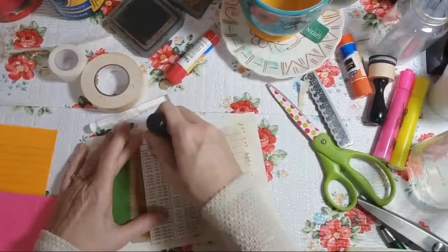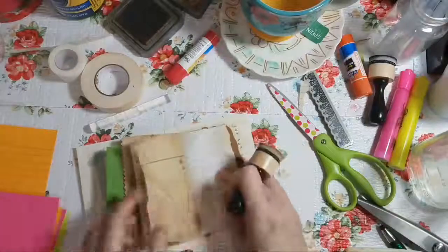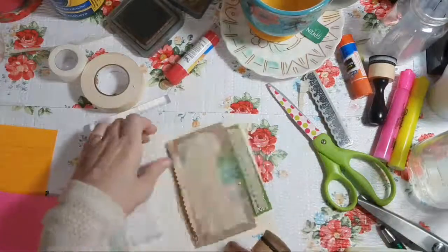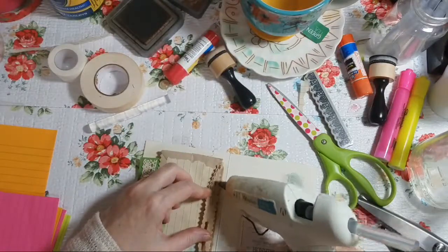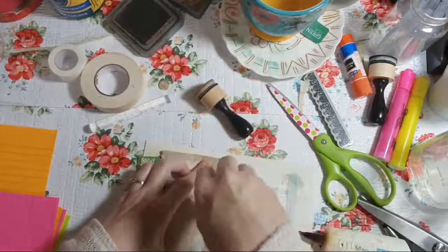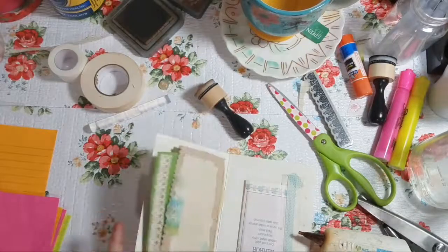Try to get out all the ink. Okay, let's see how many pages. 1, 2, 3, 4, 5, 6, 7, 8, including the front. Uh-oh, that's going to stick up. So you find out different things if you go back through what you did. You find out, oh, this needs that and that needs that. So always go back through it and look at it, if you have the time.